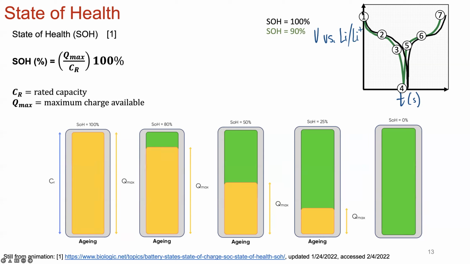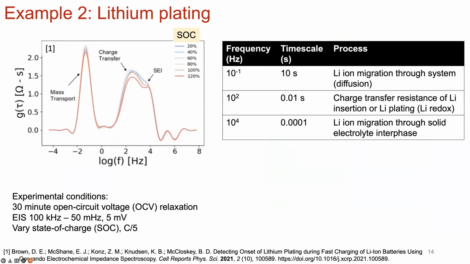In terms of the state of charge, however, at these various points that we've talked about, they stay the same. It's just that the state of health is now 90%, but the state of charge is still 100, 50, 10, 0. Okay. And if the capacity fade is occurring even more drastically than what you see here, the state of health could be 50%. So that's the distinction when we talk about state of charge and state of health.